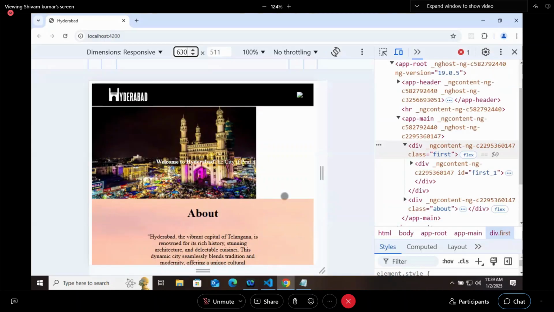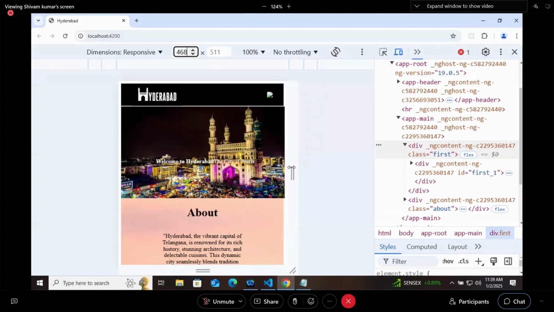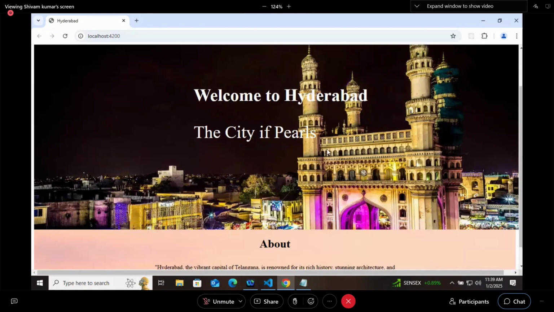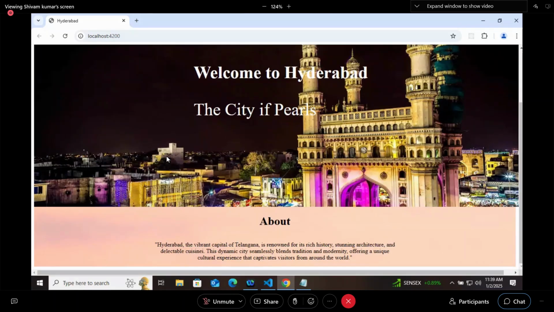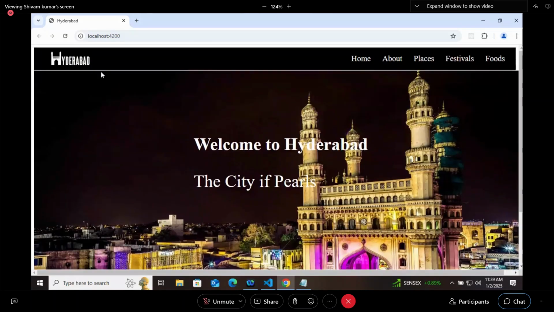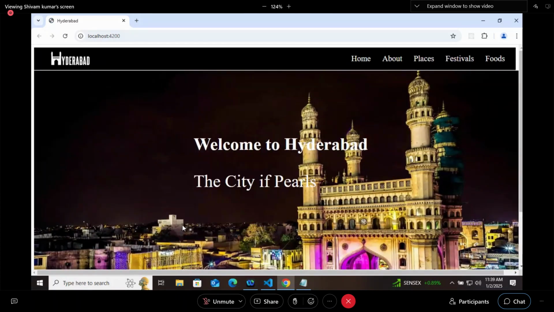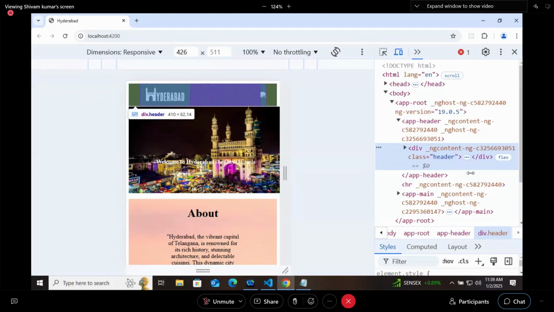Check. When you are decreasing the height, content is coming in this way. Again, if you check it, till now it will be fine, and after that, again it will leave the space. So these are the things that you can use to make your website responsive. But again, there is a little inconvenience in this code. I'll tell you that inconvenience.